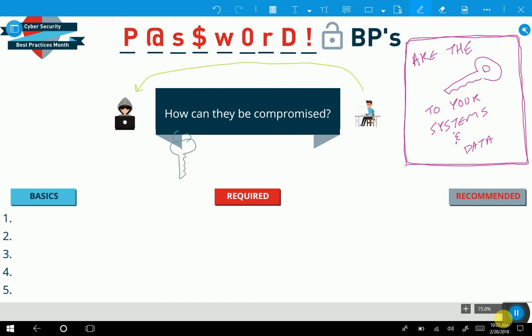One way that they can get your password — one you may not have heard of — is called key logging. Key logging can be software-based or hardware-based. Essentially, a piece of software is installed onto your machine. It could be browser-based, or it could come through different software applications or even a hypervisor. There are many ways a keystroke logger can get embedded onto your system. It records everything you type on your keyboard, all your keystrokes are logged, and then a summary is sent either live or after it finishes pulling its info. From there, they can discern passwords and all kinds of other sensitive information.